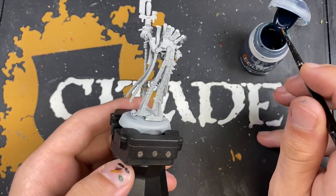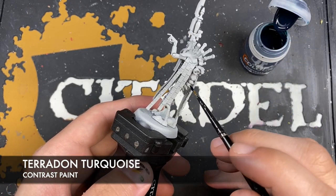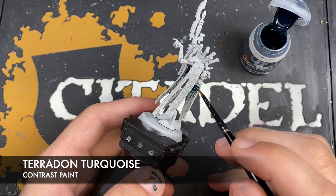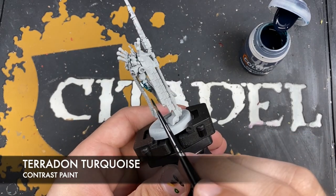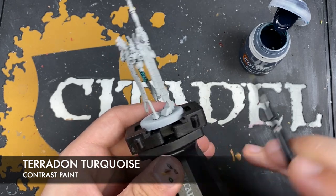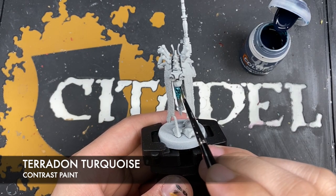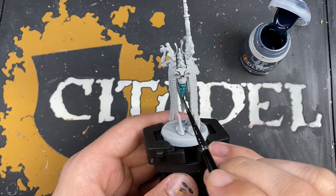So what we're going to do is we're going to use some Terradon Turquoise. We're going to get a nice even coat of this all over these details. And we just want to whack this on like this. Just getting a nice solid colour of Terradon Turquoise. And this acts as our pre-shade and also as our first highlight. So we're just going to keep going like this until we've got it all covered. And then we're going to come back.